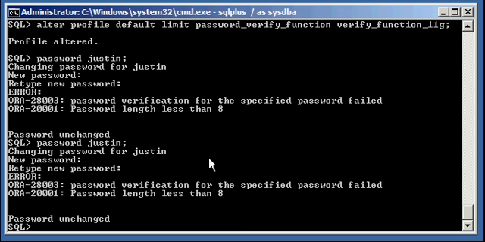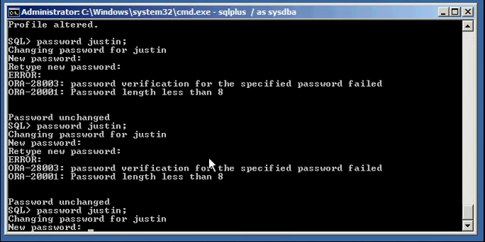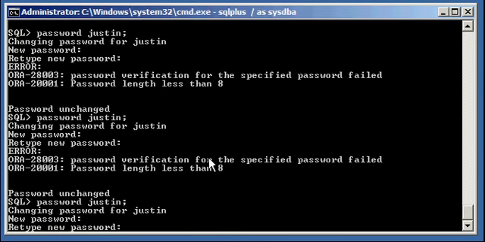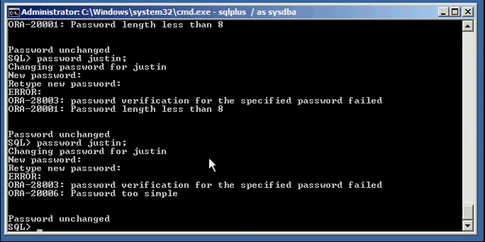I got one. There's a few words that it considers simple, and that are 8 characters. One of them happens to be welcome1, number 1. Welcome1. And it will say password verification for password failed, password too simple. Alter user Justin identified by 12345678.